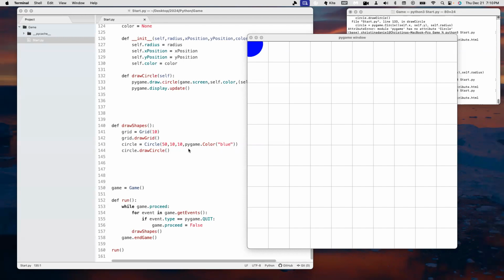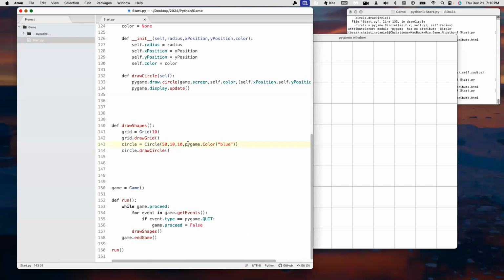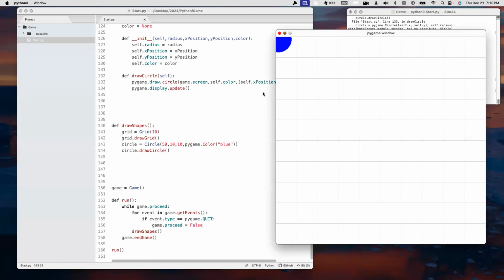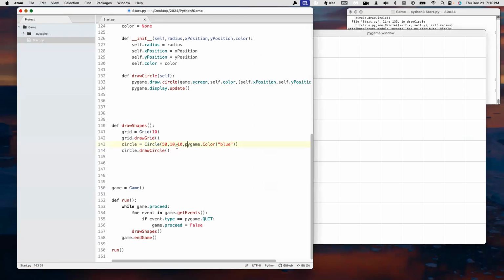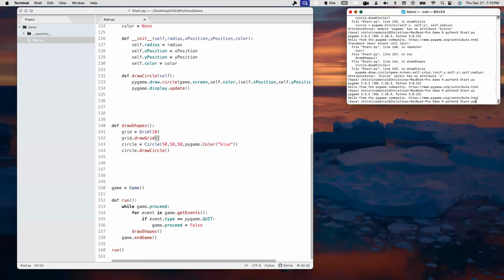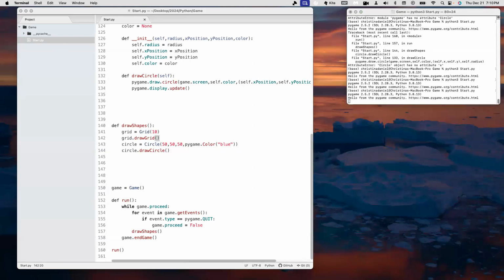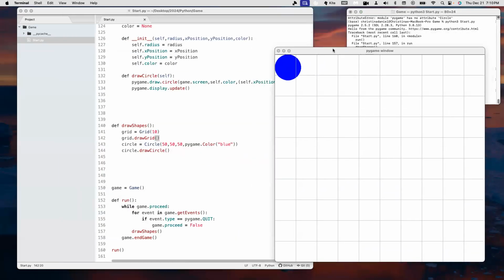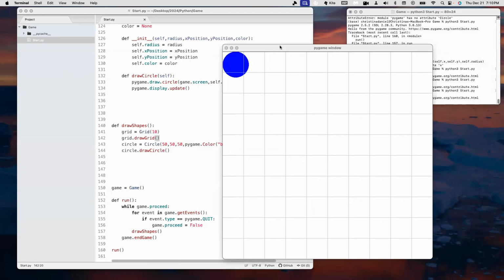So it's as if the center of the circle is at 10, 10, which does make sense. Why would any other part of the circle mark the position of the circle? So the fact that the radius is 50 makes sense. If I were to change these to 50 and 50, we'll be able to see the entire circle just barely because of the fact that it's touching the edges. So yeah, that's our circle. That's pretty good for a circle, I think.